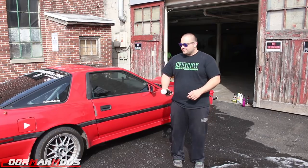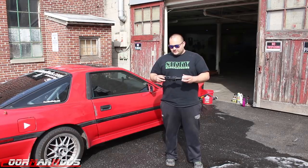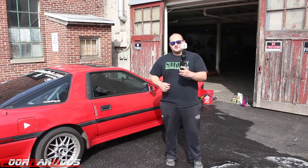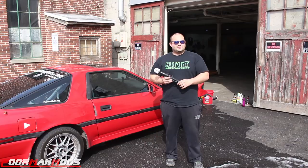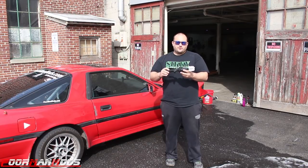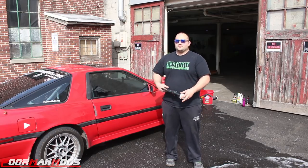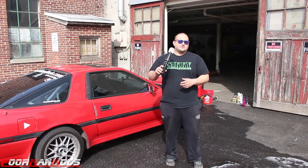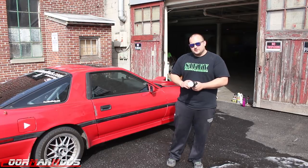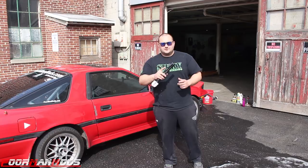We're gonna use it on the Super here, use it on the wheels, and I have another use to show you too. This is their pro version — they have a less expensive version that doesn't have this valve control. The pro version was $45. If you're into detailing and like washing your car, this might be something you want, but if you don't really care, the $45 price probably won't be worth it to you.